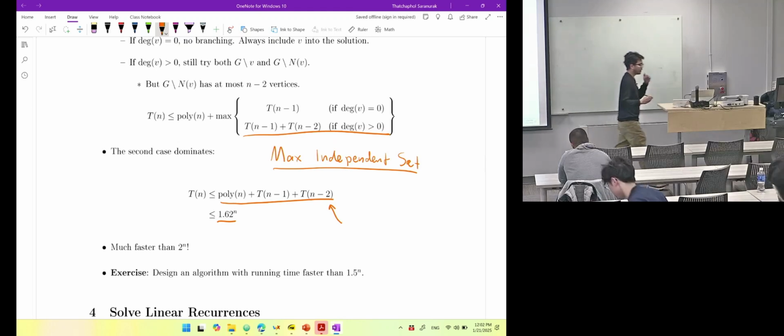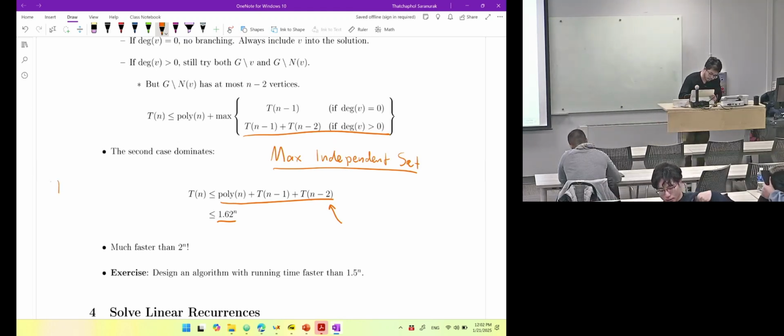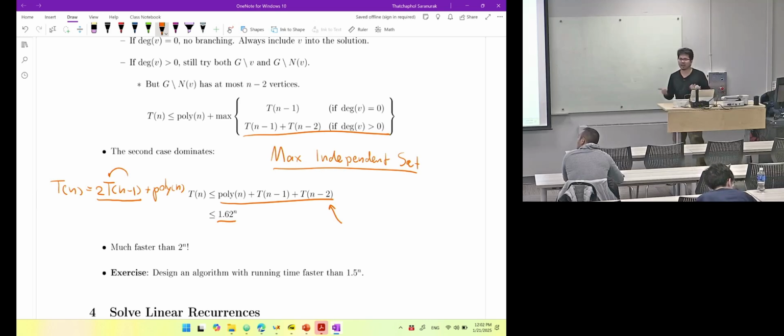If it looked like this, T(n) = 2T(n-1) + poly(n), then this is kind of easy to solve, because you can just unfold this n times.